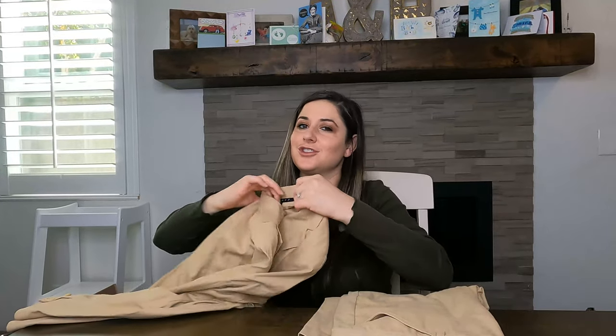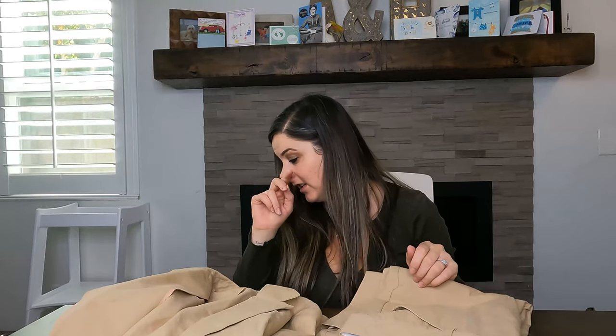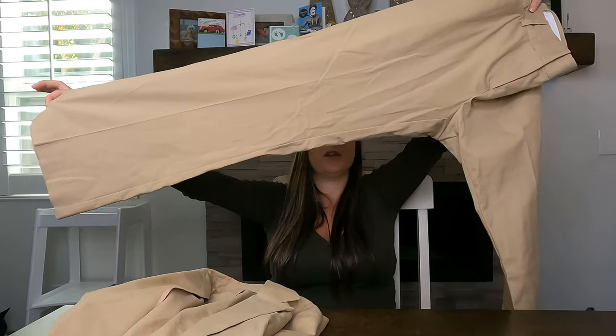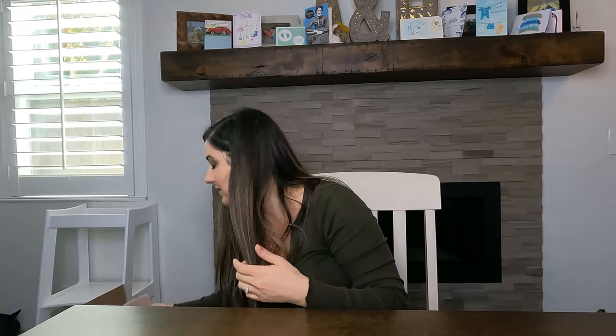Next is a Theory suit — a blazer and trouser pants — and I actually wouldn't pick this up today. The whole thing was $12.99 total, which is probably why I bought it back in January. Through experience as a reseller, one thing I've learned is I don't pick up the old Theory label anymore. Both pieces are in excellent condition, just wrinkled from being in the box. It's nice that they come as a set so someone can wear it as a suit.